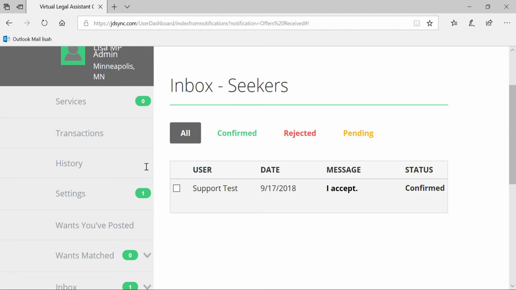Okay, and now here you can again upload your resume, because they may request a writing sample. Every attorney is different, so try and work with them. Another thing to remember too is that these attorneys are required to review you, okay? So it's a 5-star status, and you really want to make sure that you're doing your best to provide a really great service, because you are going to be rated, and the better your rating, the more likely you are to be rehired or hired by other attorneys.